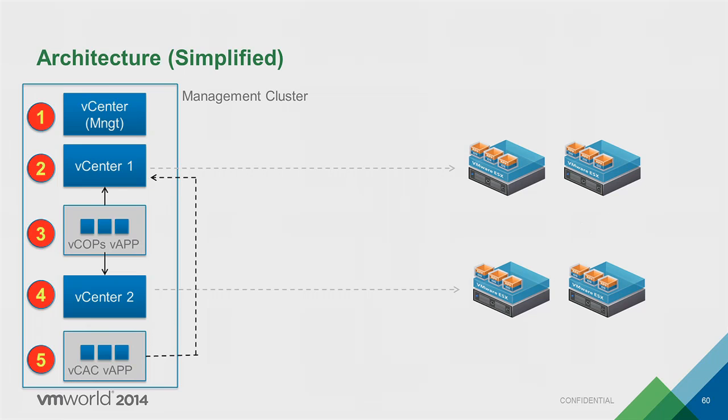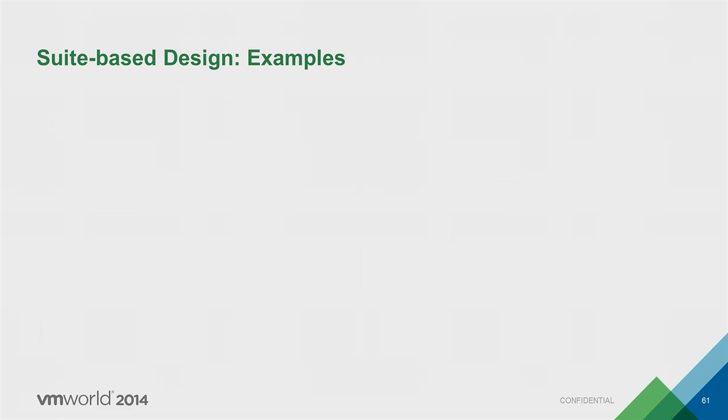And basically, we know that many of you deploy, I don't know, VCOps, VCAC, whatever. You maybe have a management cluster where those VMs are running, and a separate production cluster where your actual ESX, your sort of workload VMs are running. Totally fine. That's cool. Just a couple of things to be aware of.